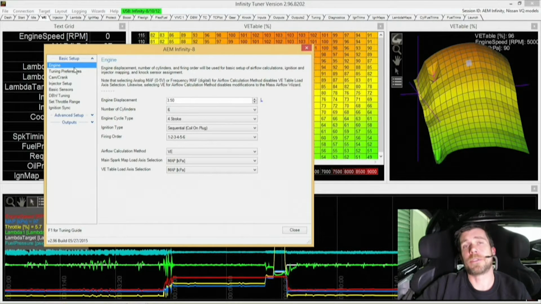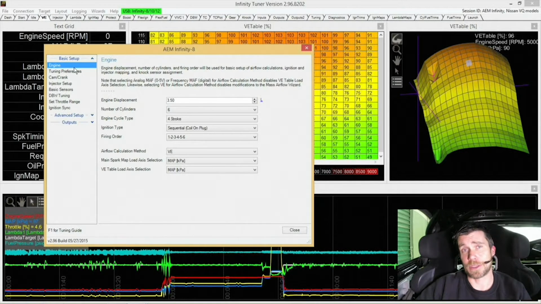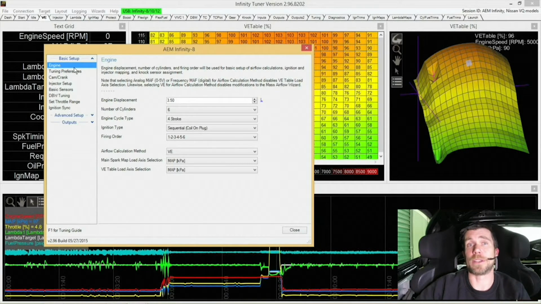And the other thing with the Infinity, which I find quite useful, is you can make the Infinity as complex or as simple as you like. I know particularly for a lot of beginning tuners, it can be quite daunting when you're faced with a whole lot of the advanced functions and options which you may not strictly even be using at that point in time, and that can really take your focus off the job at hand.